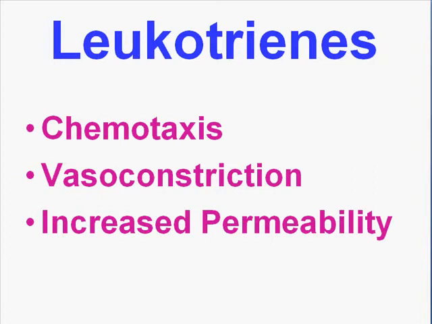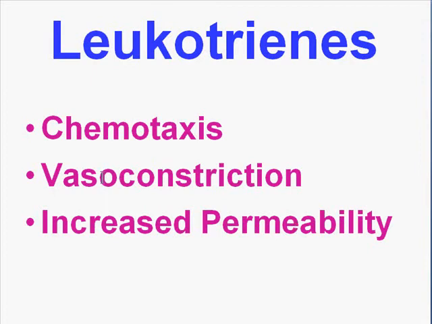If you wanted to talk about the general categories of the leukotrienes in acute inflammation, the most important factors are that they're involved in chemotaxis, or the attraction of the neutrophils to the sites of injury after they leave the blood vessel. They are also involved in vasoconstriction. Remember, we talked about vasodilatation? Well, now we have vasoconstriction as a process in acute inflammation as well. And they are also involved with increased permeability. Although we saw at the early stage of inflammation, vasodilatation resulted in increased permeability. With leukotrienes, you have vasoconstriction and increased permeability.